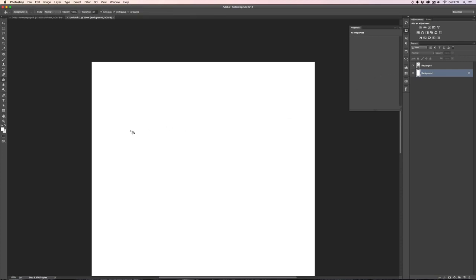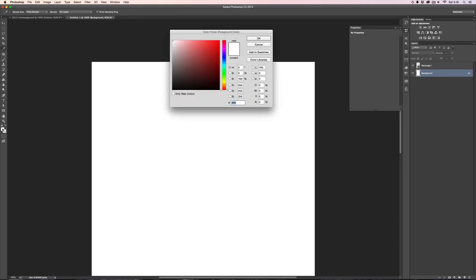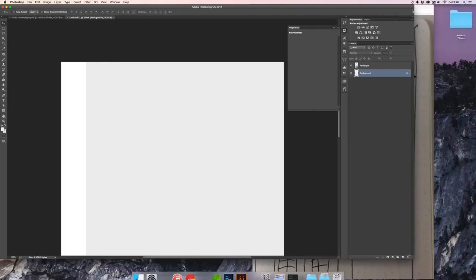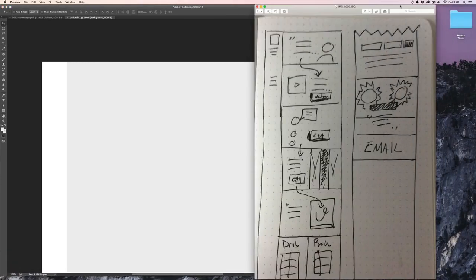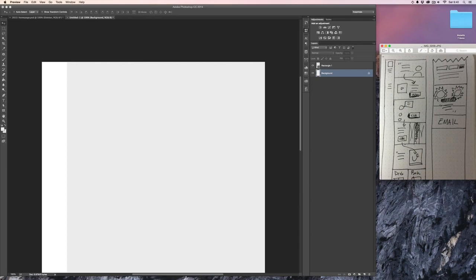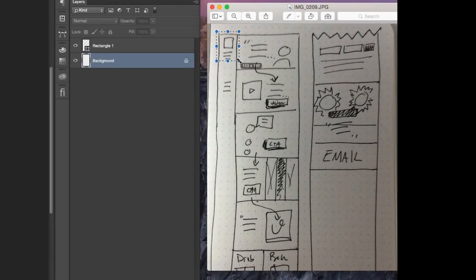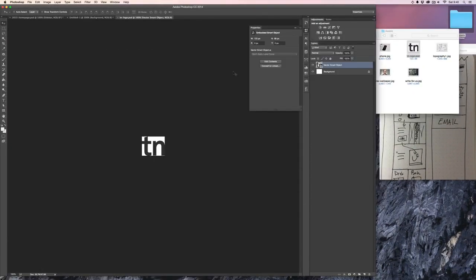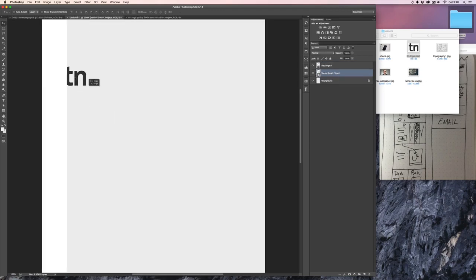So I'll just change that right now and I'll make the background EEE, which is like a grayish color. Okay. Now, the first thing I need to do, actually let's just bring into view my sketch here. So my sketch is going to have, at the top here, my logo and my navigation. So let's look in, I have a folder here prepared called Assets. Let me grab this logo and put that in.